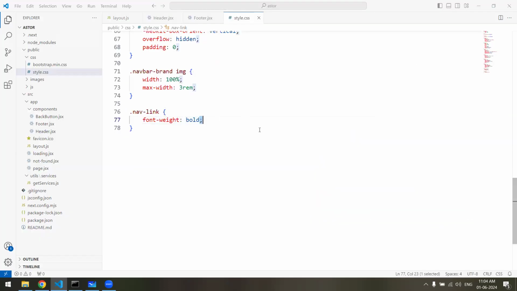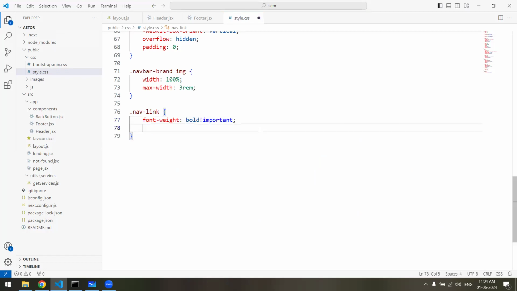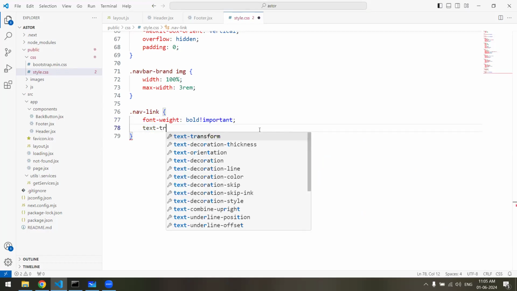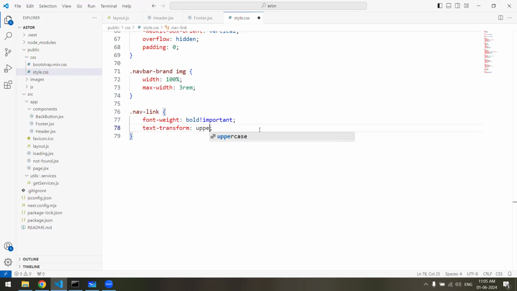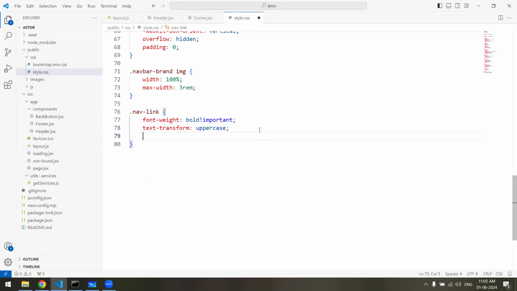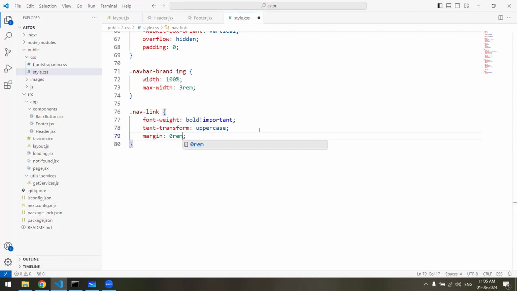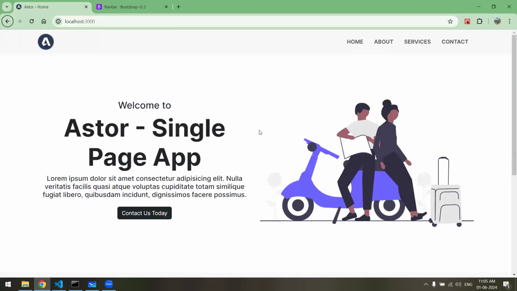So we will use important here, and text transform uppercase, and let's put some margin in between. So margin 0 rem and 0.5 rem. It's good now.